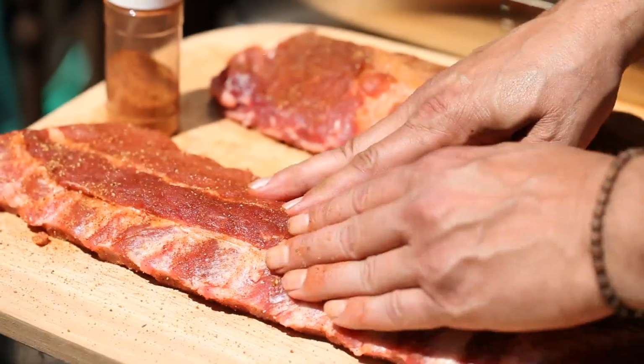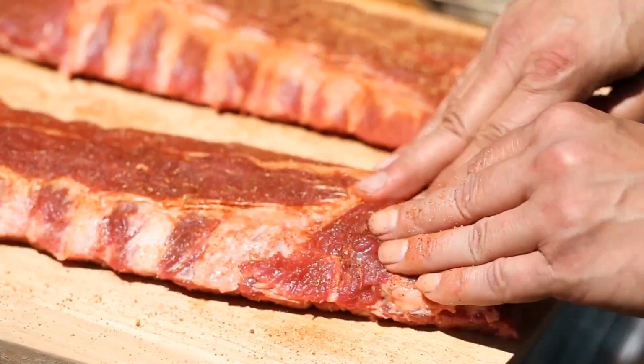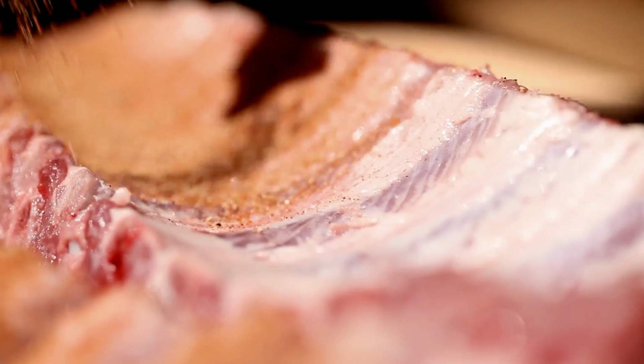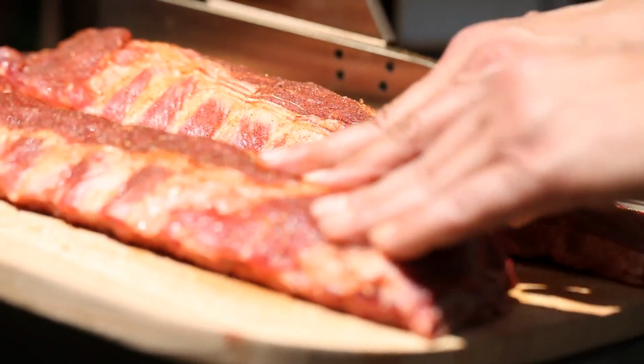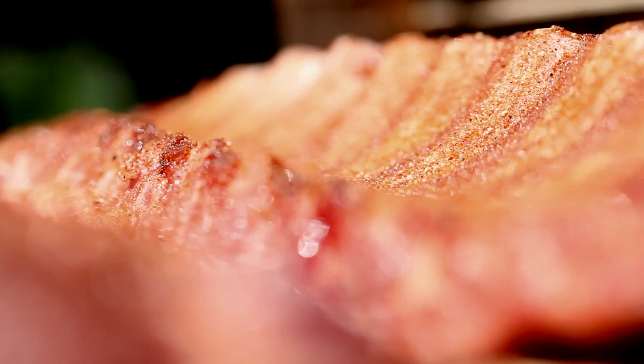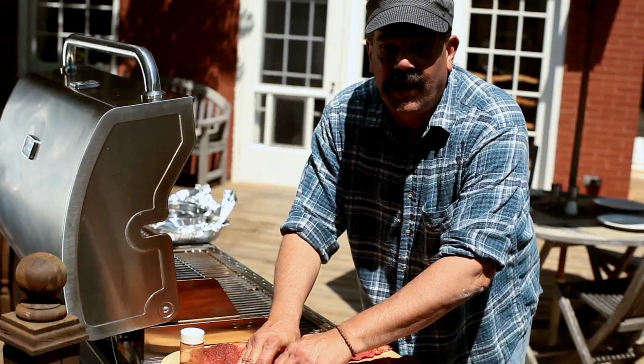And they do call this a rub for a reason. Once you put this on here, you wanna rub it into the meat. You wanna permeate the meat with all of these spices. Optimally, we would let this sit for about 4 hours in the refrigerator or even overnight.